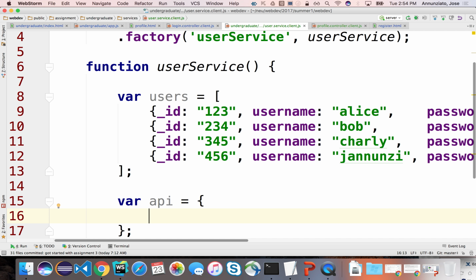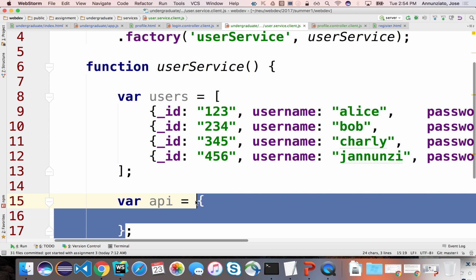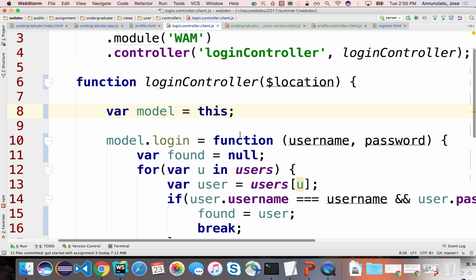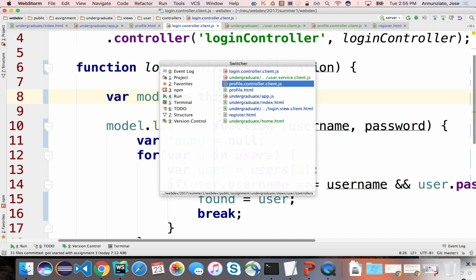Which we're going to implement as a map. In JavaScript, this is a legitimate way of creating an instance of an object, using the literal curly brackets. This creates a brand new instance of an object, and you can tell it what attributes and values the object has. What we're going to put in here are, for instance, the functions from the controller.